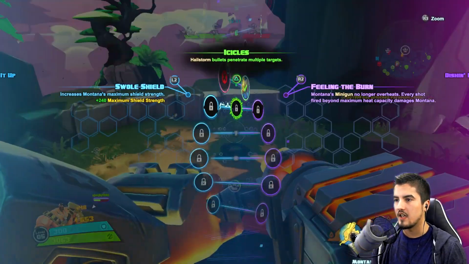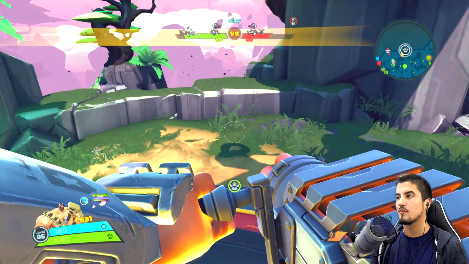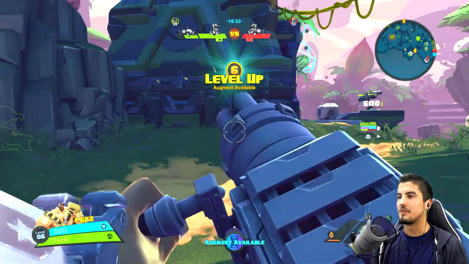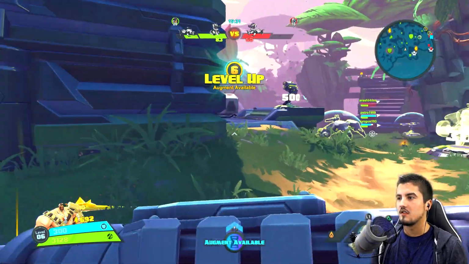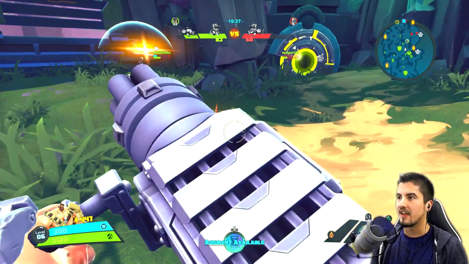There we go. Okay. What shield capacity? I know, my minigun will no longer overheat. That's what I gotta do. Friendly mercenaries moving out. That way I can just lane to people. And if I had Miko, he could just heal me and it would be glorious. But we don't have that.